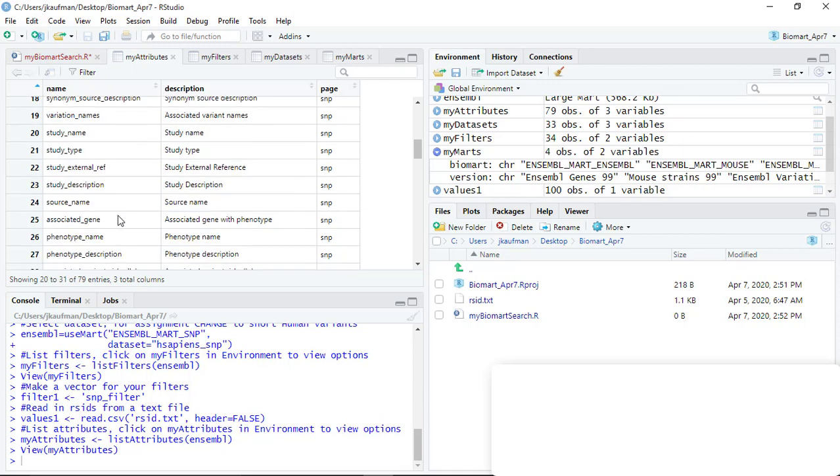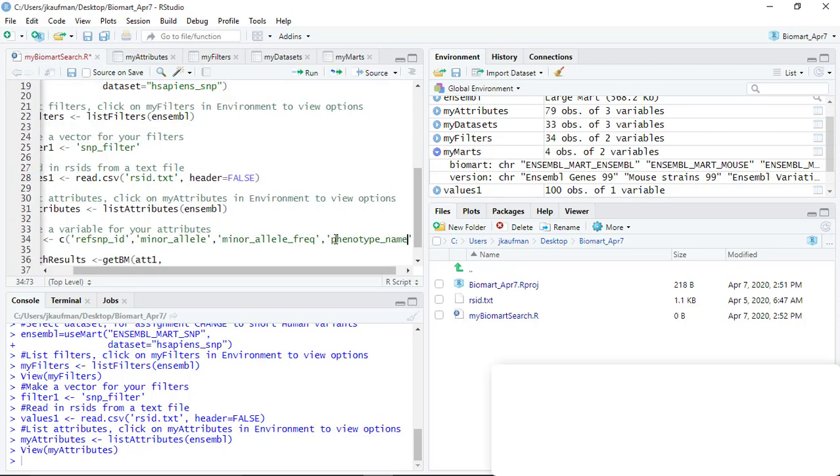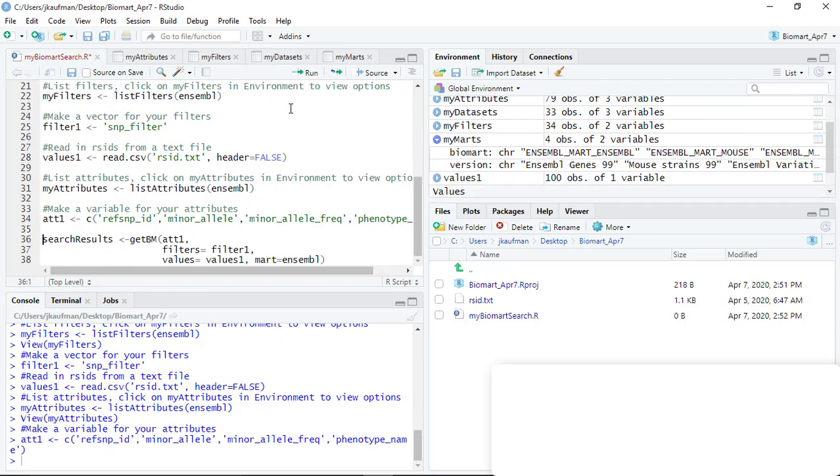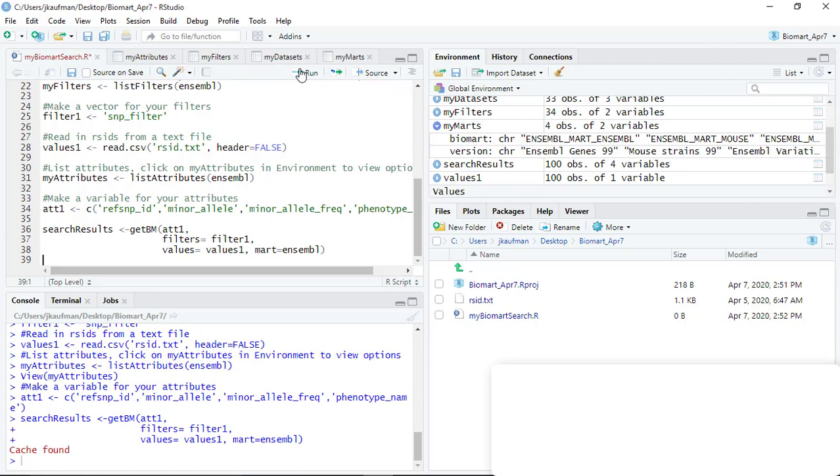And last but not least is phenotype name. Once I run that line, I now have everything defined for doing a Biomart search. So I can run the getBM command. And when I run the getBM command, I get a new variable called search results.